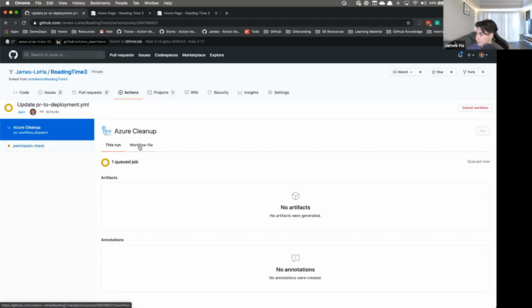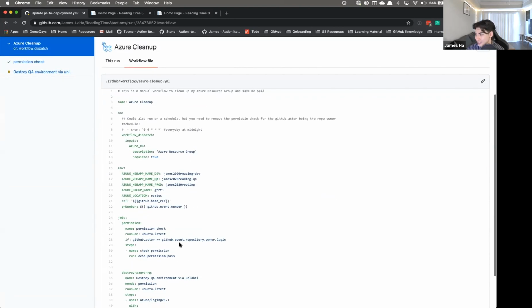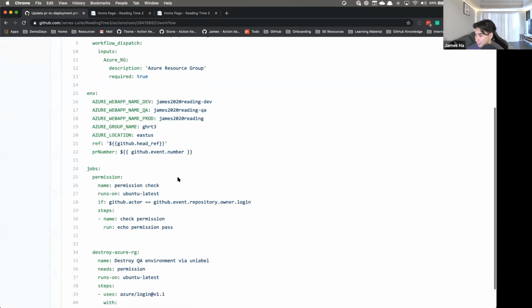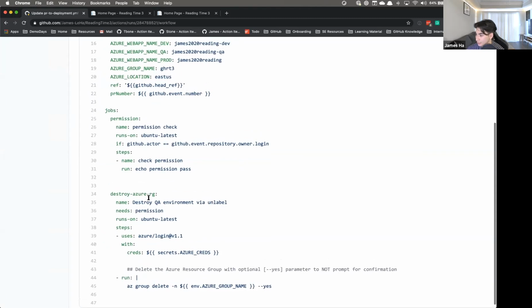And this step is going to do a couple things. Once again, I'm doing another permission check. I reuse this component, but I think it's good because I just want to make sure you're who you say you are whenever you're trying to do some operations, maybe such as deploying to prod or removing or deleting environments or values. This is pretty cool though, because there's a step that's called needs. So we're basically saying this step in this job can only run if this previous job permissions passed, right? So you can build in dependencies to your different jobs. So definitely note that. We use that throughout the solution as well.